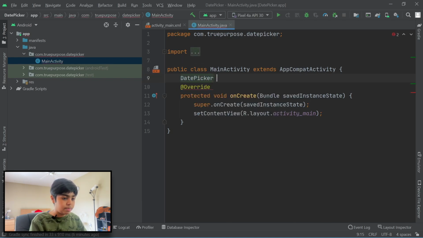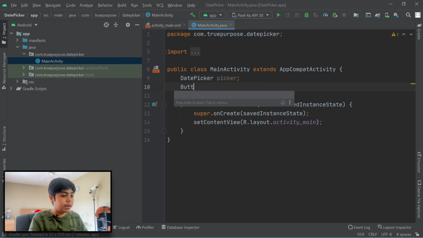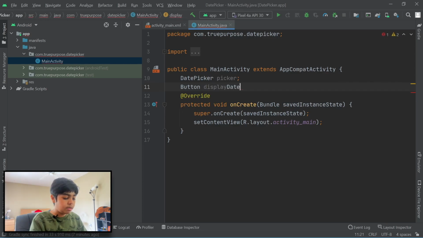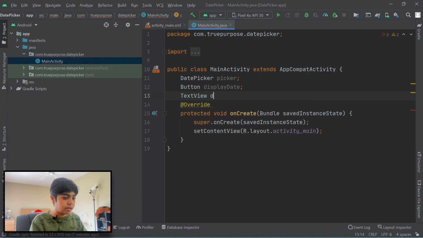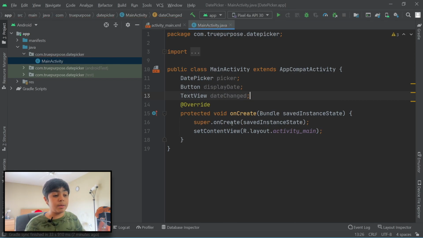Let's call it picker, and then we're gonna do our button. Let's call it display date, and then we're gonna do our text view, and let's call it I guess date changed. So this basically is going to show the date that has been changed to.